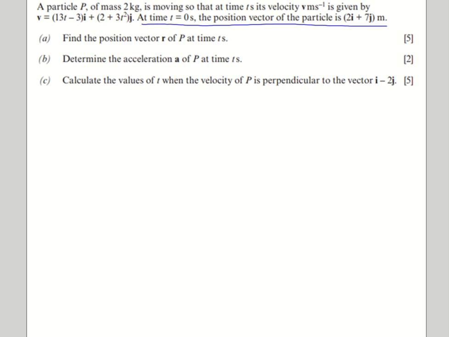We've got the velocity. We want the position vector so to get x or s or whatever you want to call it. We need to integrate v with respect to t. And then that's going to give us so 13t becomes 13t squared over 2. 3 becomes 3t plus a constant in the i direction. And then we've got in the j direction 2 becomes 2t. 3t squared becomes 3t cubed over 3. So that's just t cubed. And then we've got a different constant. Remember they are different in the i and j directions. So plus c and plus k in the j direction.